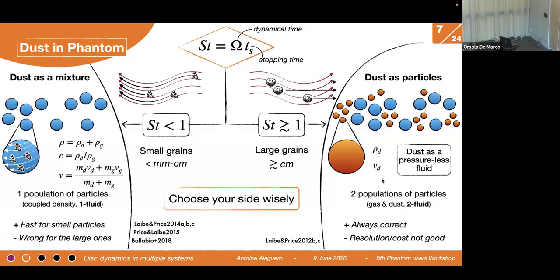So there is an alternative. When the grains are tightly coupled to the gas, you don't evolve another set of SPH particles anymore. You just simulate the dust inside the SPH particle. It's called the dust as a mixture algorithm. And in this case, you evolve a common density, which is the sum of the dust and the gas density. And you also evolve in each SPH particle the dust fraction. And this way, you don't directly have the independent gas and dust velocity. You have a barycentric velocity of the gas and dust, and then knowing the interactions, you reconstruct the independent velocities. And so this is very fast compared to the other one, especially if you have small grains.